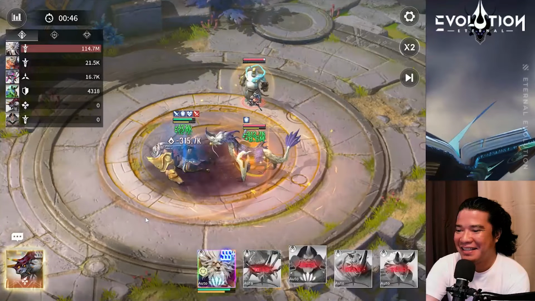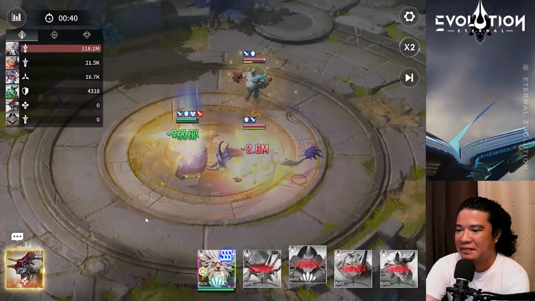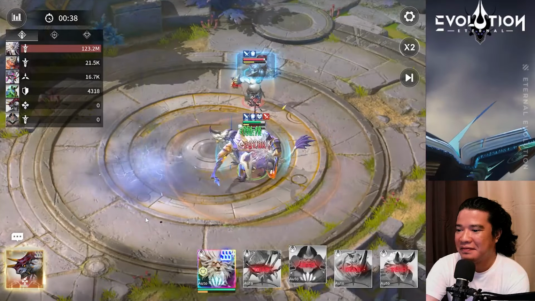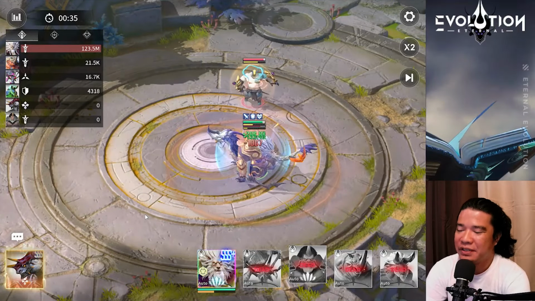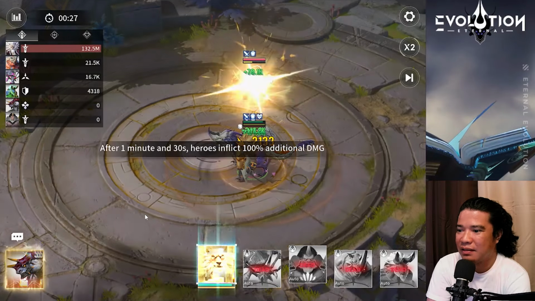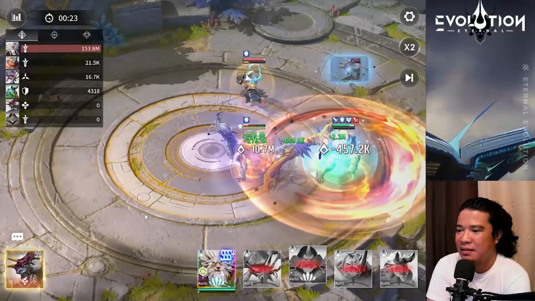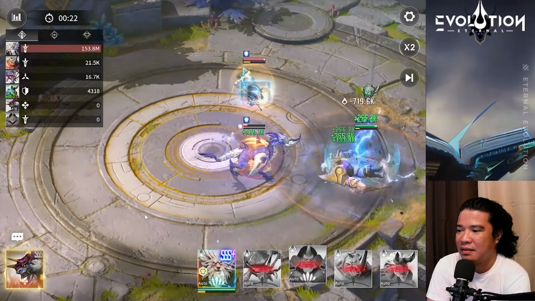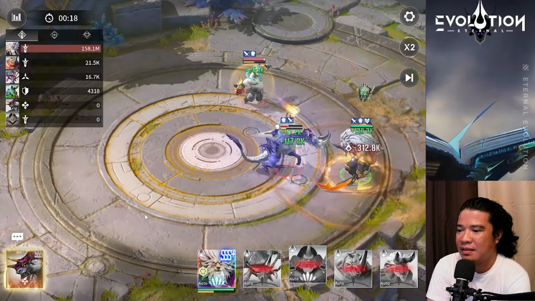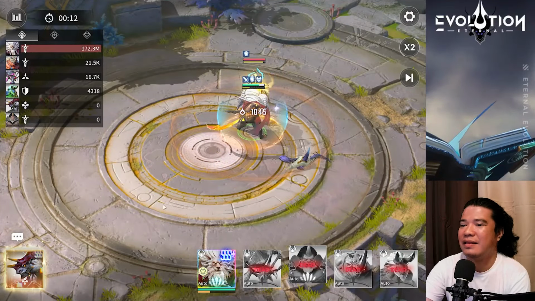My God. Oh, Womigon can cancel the ultimate skill of Vanguard. I forgot. Okay, spin. And stun. Spin again and you're dead.